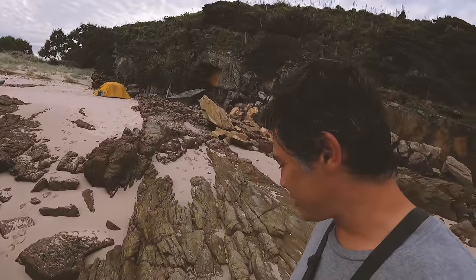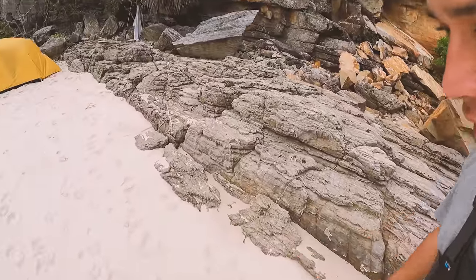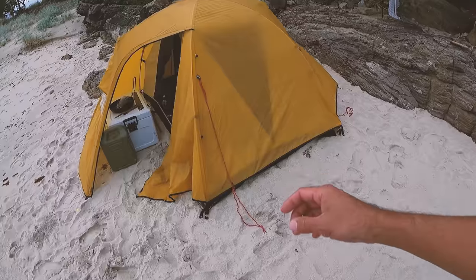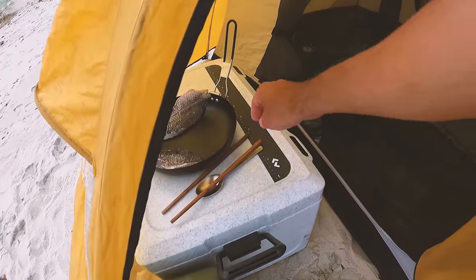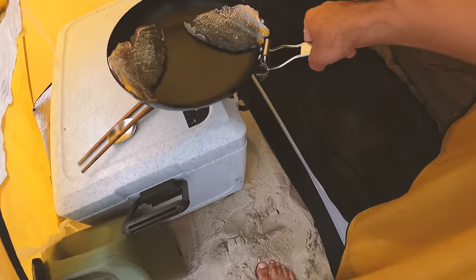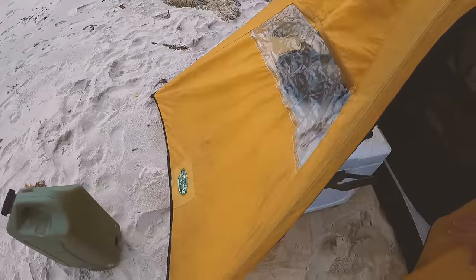But it's a good time to start the meal, before it gets too dark, and give us enough time to just chill and enjoy the evening. So we'll get everything out. I've just got everything up here still. I've just been letting these fillets sit on the pan and dry up because we want them nice and dry so they crisp up. Get this out of the way. I might just drag the whole whiskey out again.